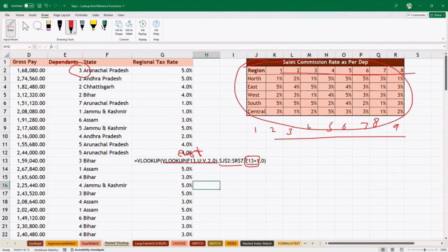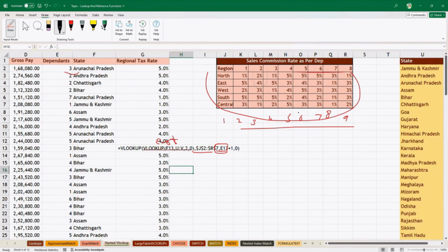My dependent is giving me 3. If I select only E13, it will take me to column number 2, which will take me here. So I have added 1 to make sure I go to the next column. That is the reason I have added 1. And 0 is an exact match.